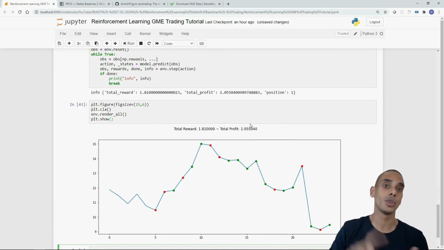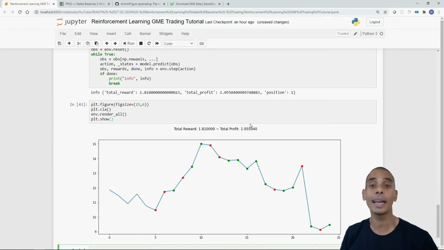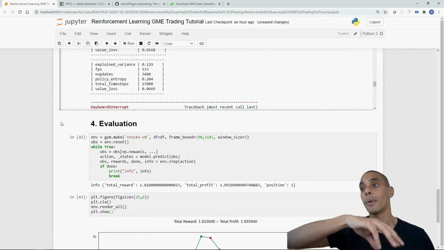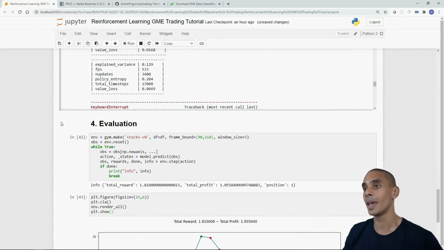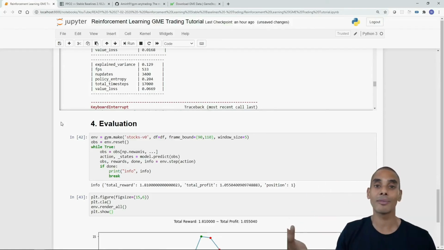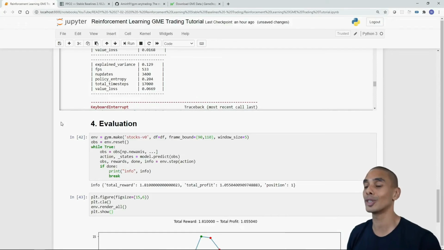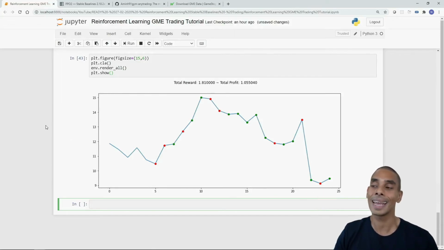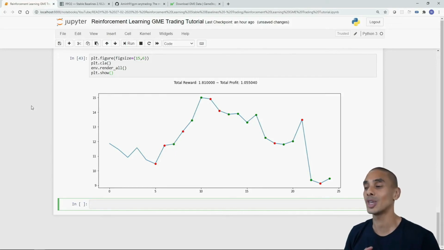You might choose to create some new signals, you might choose to add additional data, train for longer, and ideally there's a whole bunch of stuff that you can go and perform to try to get this training better. But this at least gives you a broad overview of how you might go about using reinforcement learning and artificial intelligence to start trading. So who knows, maybe you might refine this and be able to get a top of the shelf trading bot to be able to go on ahead and make the most out of GME and a whole bunch of other different types of stocks.